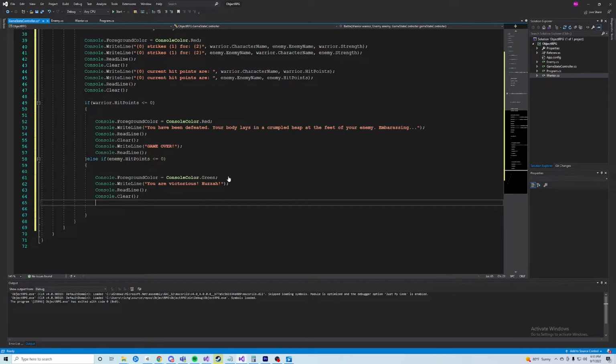And then we will set the warrior's gold value. Okay. Get access to their property. And we will add the enemy's gold given value. So whatever gold the enemy has will be transferred to the warrior when he defeats them. And we can do the same thing for the experience.